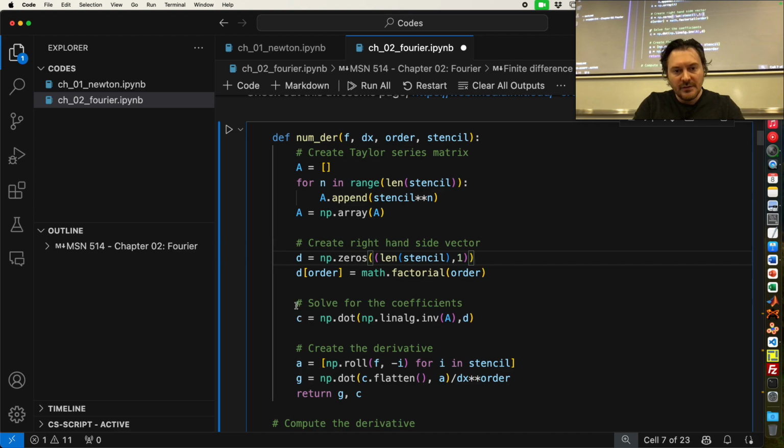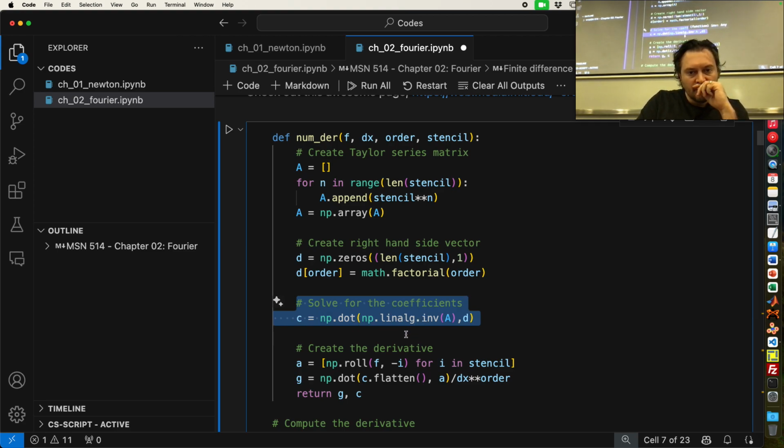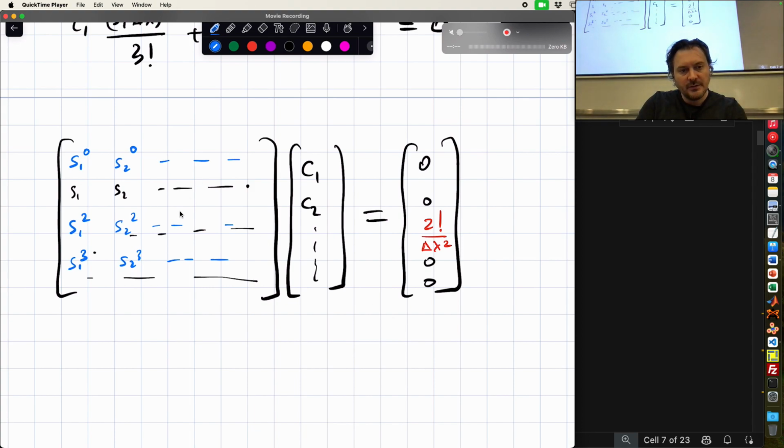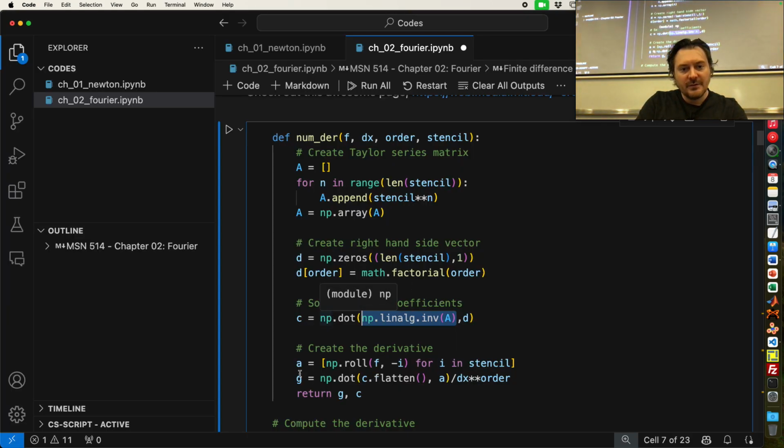Good. What is this one doing, this one? Inverse matrix. Inverse of this matrix over here times this one will give me the coefficients, right? Once I get the coefficients, now this is also a very interesting thing going on here. So what do you think is going on here? What is roll? You have to know what is roll, right?